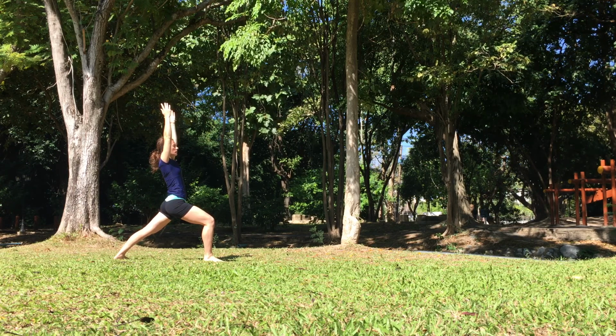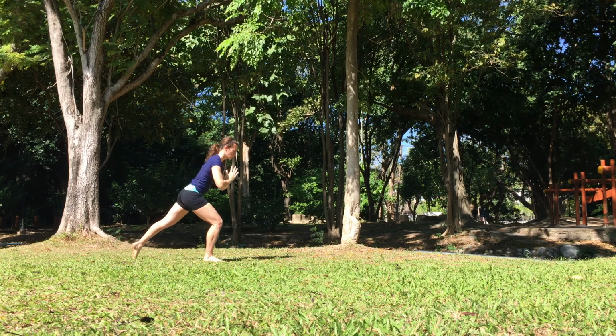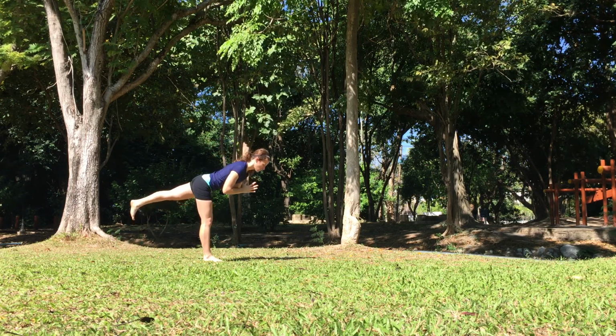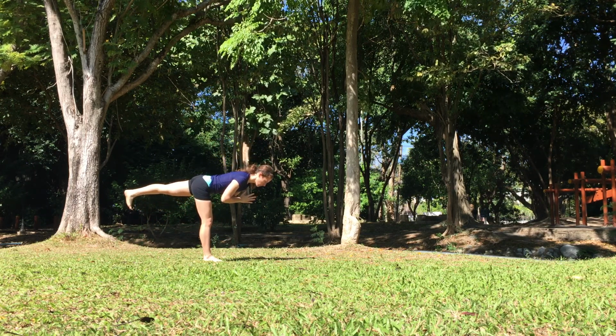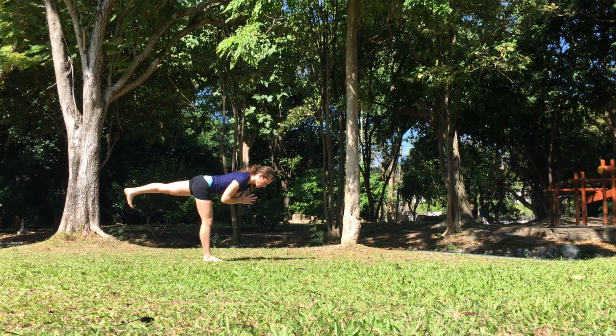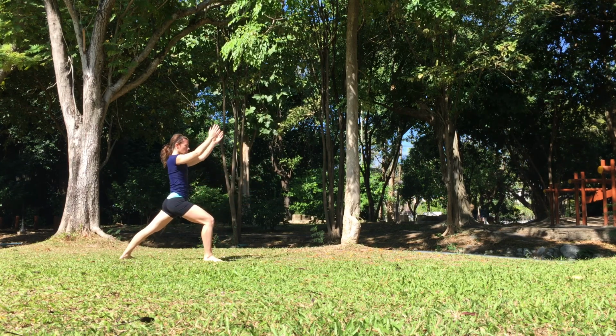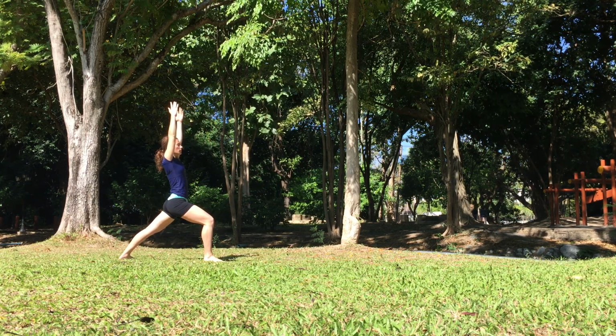Nice wide collarbones. On the exhale, bring both hands into prayer, shift the weight into the right leg, keeping a bend to the right knee, lift the left foot into warrior three. Point the left toes down, press the left heel away from the head. Slowly exhale, step the left leg down, inhale both arms back to warrior one.